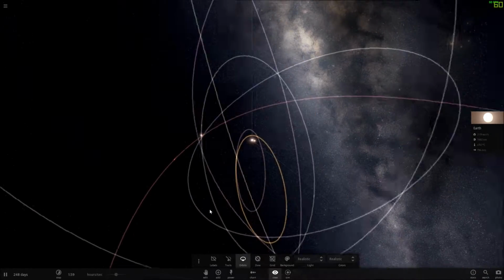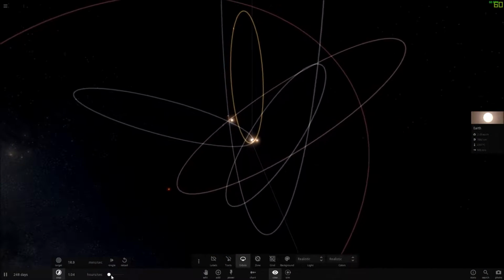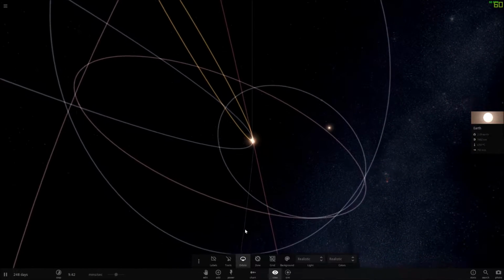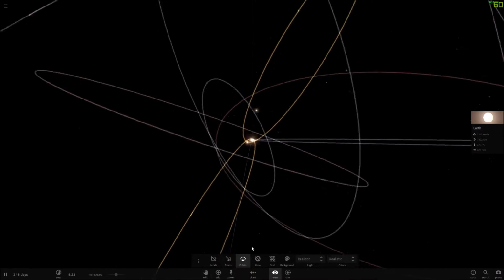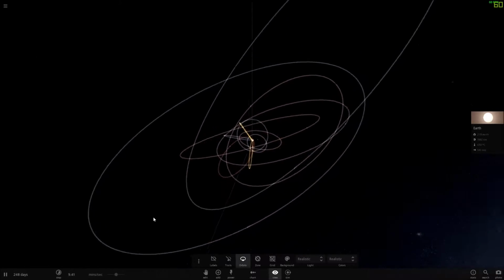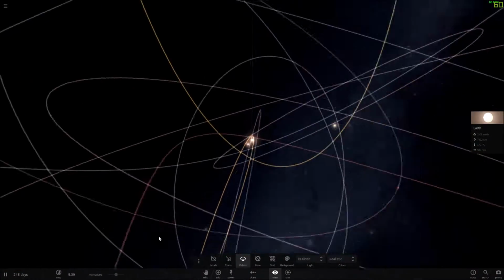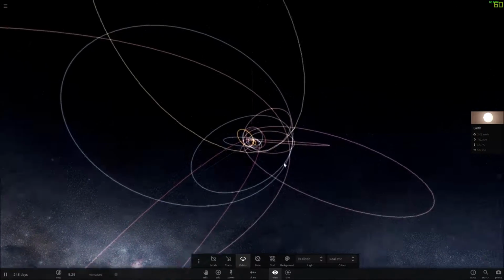So, I went ahead and went into the future 248 days, so like 2/3 of a year, pretty much. And this is what happened. Let's see how many orbits there are. It's gonna be kind of difficult to count. But I mean, you can just look at it here.